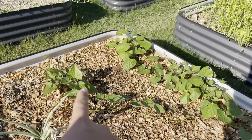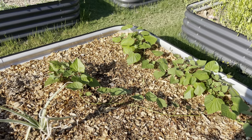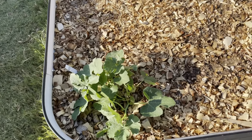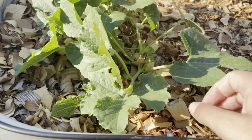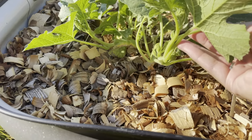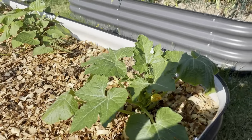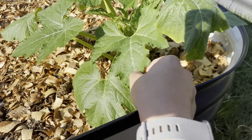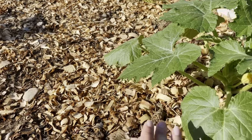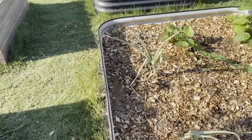So I have 3 sweet potato plants here. I heard they're heat-loving plants. They do wilt a bit during the hottest part of the day, but they recover pretty quickly. And then over here, I have a spaghetti squash. I had some issues with my squash bed, as you will see shortly. So I bought this little guy at a nursery recently when they were having a sale, and I put him in. Also, this straight neck squash, I bought him recently as well, and they are doing pretty well getting settled in. I know this bed gets a ton of sun and the squash aren't loving it, but I'm hoping with some hand pollination they'll do a bit better.